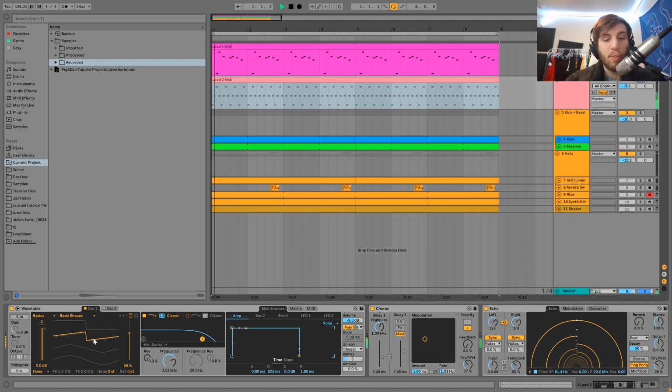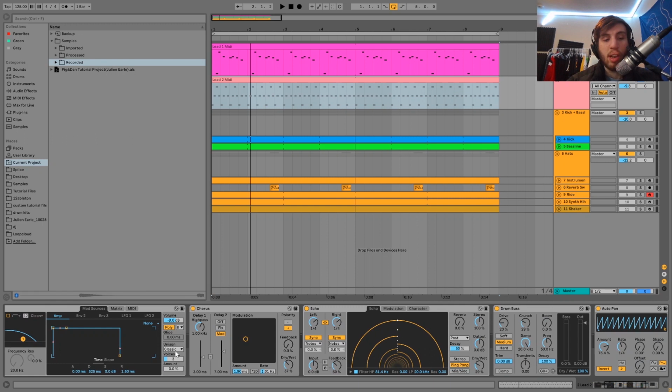All it is is just a saw wave with a little bit of a low pass on it. Here's without it, and then with it, just kind of cutting off some of those highs. We have the amp envelope set like this. And then the last thing inside the synth here is I have the unison on the classic setting, but then I have the amount on 0. So here's without the unison, and then with it. So it just gives it a bit of a bigger, more chorusy sound. Definitely a cool technique, just turning the amount down, because you still get that unison sound, but it's not taking up so much space. It's just perfectly where it should be.